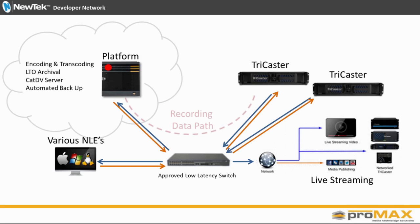Maybe your mezzanine file format is ProRes, or your final deliverables need to be in ProRes. Well, you can record those NewTek file formats directly to the platform. You can actually set platform up so as soon as that file is created, platform on its own starts encoding that file over to ProRes. So that's one, not taking up a workstation to do that, and two, it's just happening automatically in the background. There's so much of these workflows that you can automate now, and platform really enables you to do a lot of that.